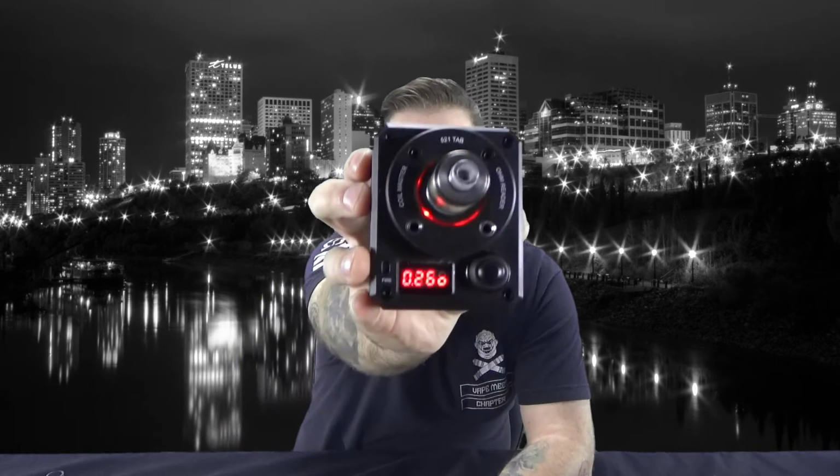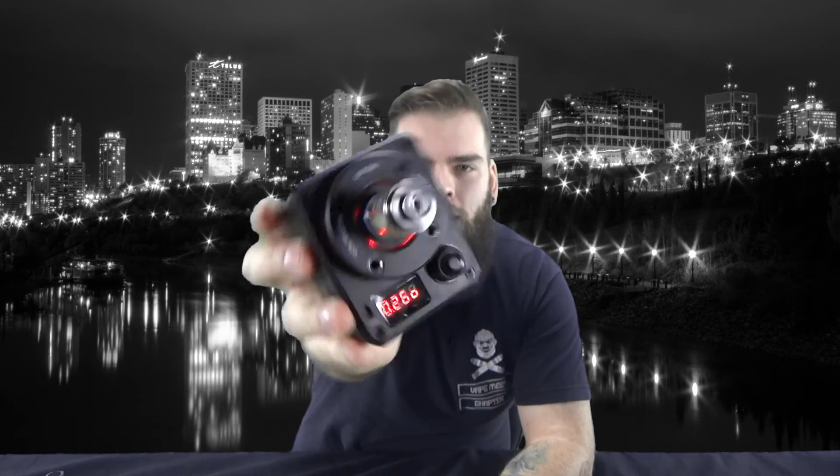Awesome vape, excellent flavor, and I love that top airflow. I might actually be trying the side airflow a little bit later just to see how it works with the notch coils. The last thing I wanted to mention is what resistance the notch coils come out, since it comes with it. They should pop out somewhere in the neighborhood of a 0.25 to a 0.3. Mine's reading out at a 0.26 there.